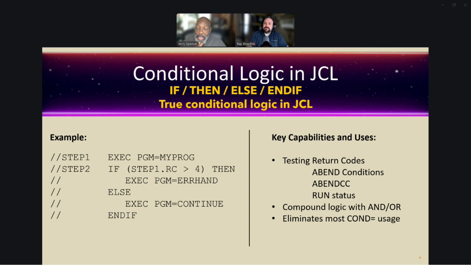Yeah, that's an interesting one. That allows you to check whether a step has actually run. So it's possible that that step was bypassed for whatever reason. If it hasn't run, then you can act accordingly. Okay, that's something that never existed before. Yeah, and that's another thing, they just keep adding things to JCL to make it more robust, even though it is already fairly comprehensive.